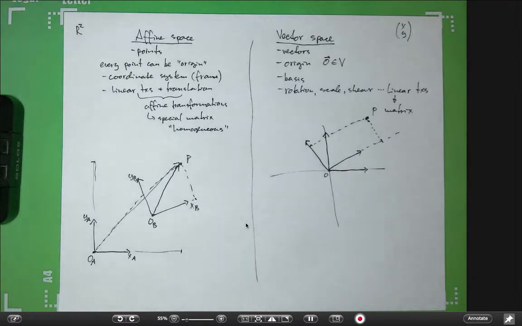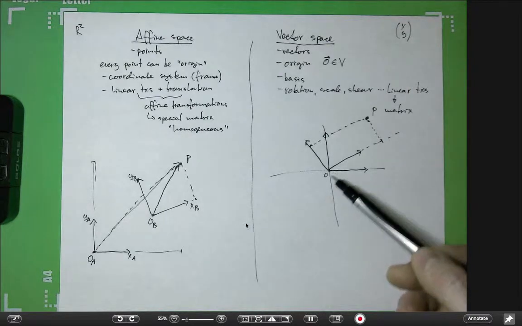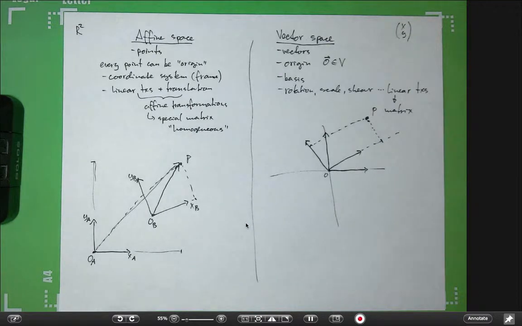The point of the affine space being that as I can choose the origin, the coordinates will also change with respect to the choice of the origin. That's also how I can get translation here, right? Here the origin had to be fixed. Here the origin can be changed, so I can easily do translation.